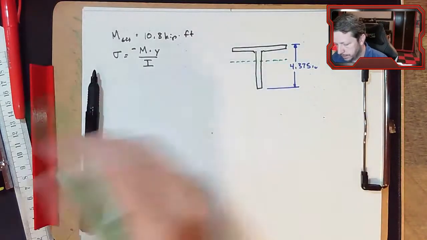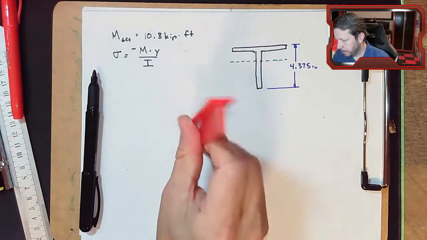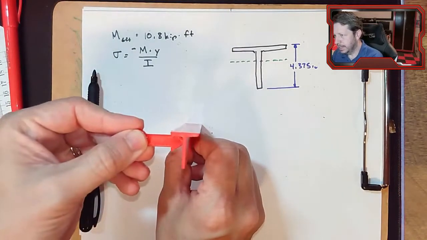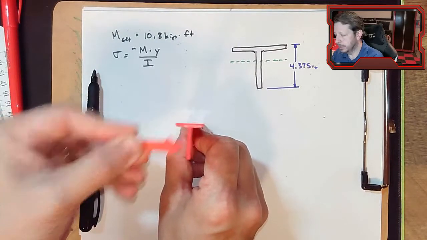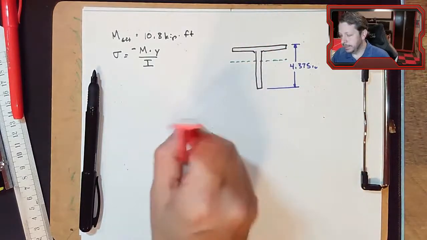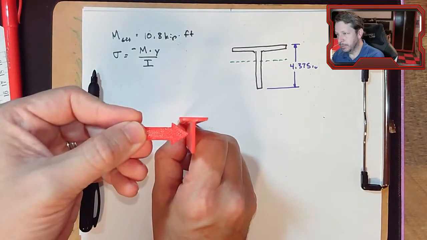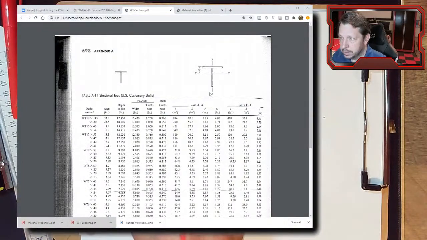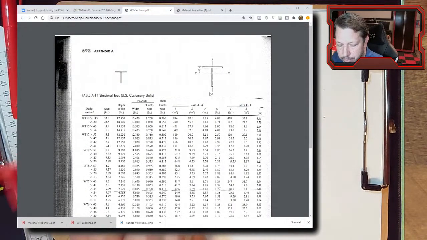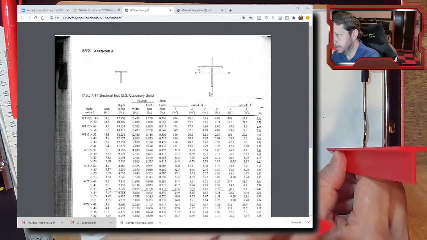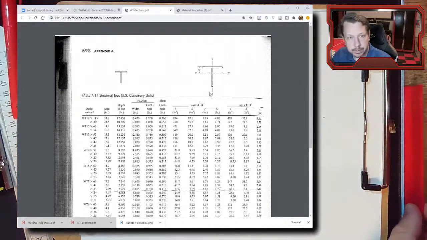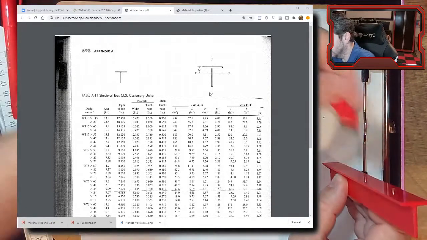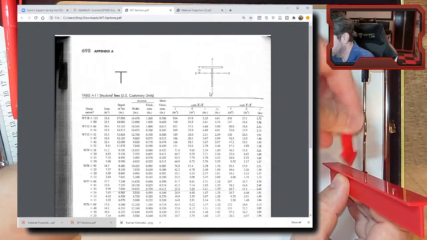If for some reason I had the beam and I was loading it on the side here, now the vertical axis is the one that I would be needing. I need the axis and the loads to be perpendicular to one another. So that would be the YY axis in here. Normally you're not going to use the YY because normally you don't load beams on the side. You can, but that's not typical. It's more common that the beams are loaded on the top somewhere.